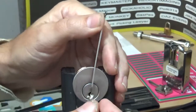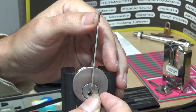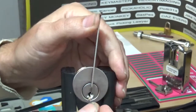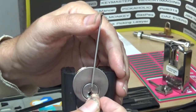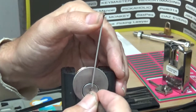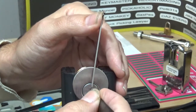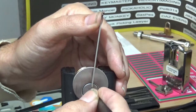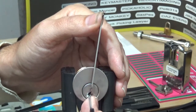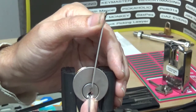Alright, let's see what we got here. Get a feel for it. Yep, I feel 5 pins. Okay, let's get started. 1, maybe. Got a little bit. 4. Feels like 5. A little bit. Coming back out. 1 counter rotation. Yep, okay.